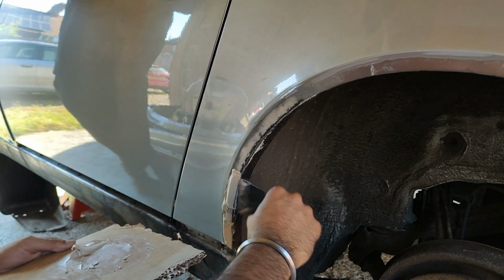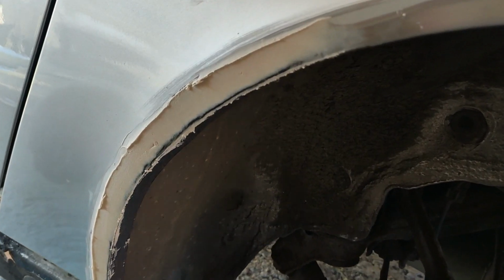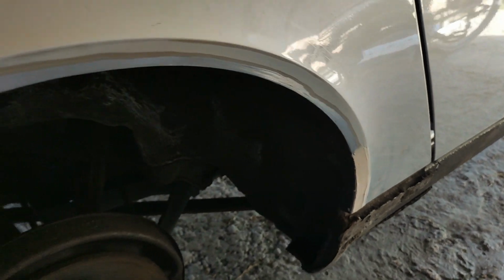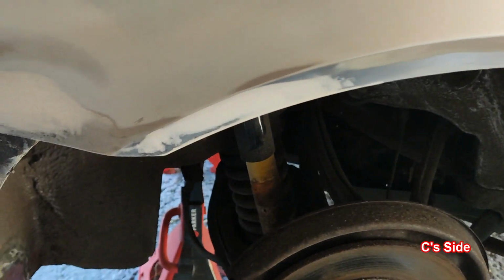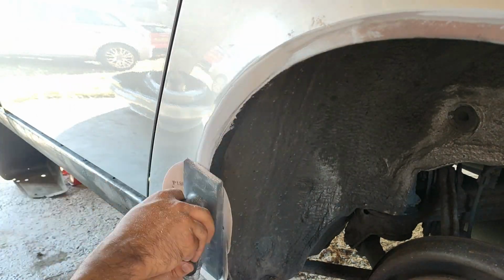Whereas this time, I'm applying one filler spreader's width at a time, trying not to let it leak out the back when I drag it. And then I do one final smoothing scrape over the whole lot, which sadly I did not catch because my camera turned off. The way we're working this is that C does the right hand side of the car and I'll do the left hand side of the car. So he can demonstrate on one side for me then to practice on the other side on my own.